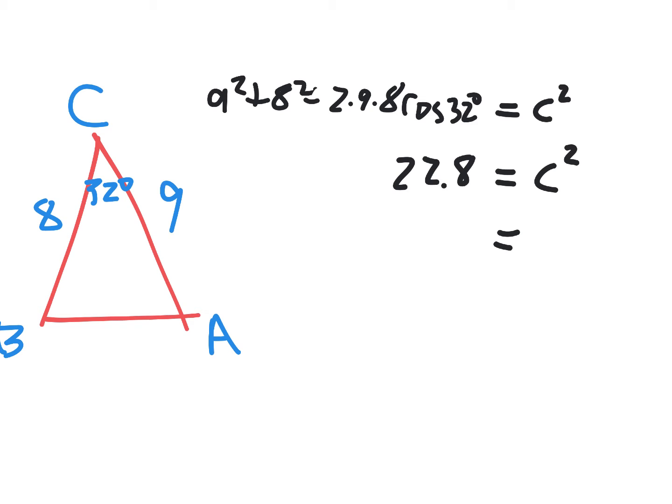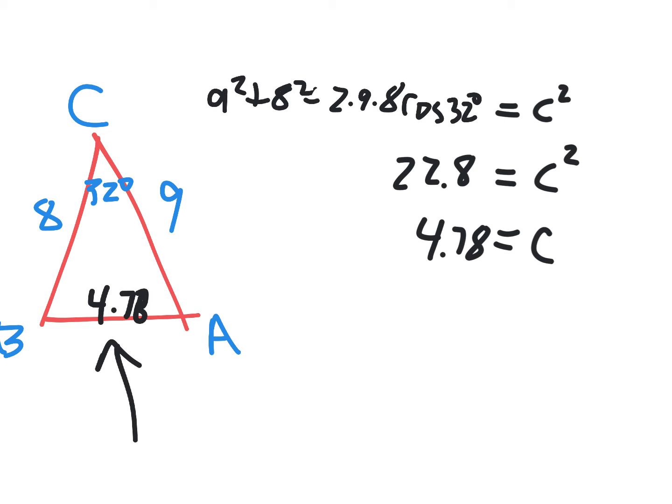Okay, so it comes up to 22.8. You take the square root of that and you get 4.78. If you want to round to tenths place, it'd be 4.8. And yay, we figured out this side. Now, how do we take that? I'll stick with 4.78 for now. How do I take that and find an angle?